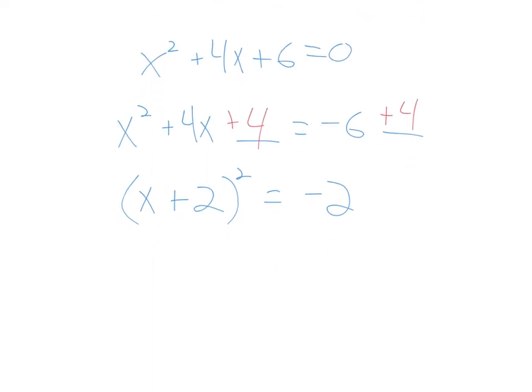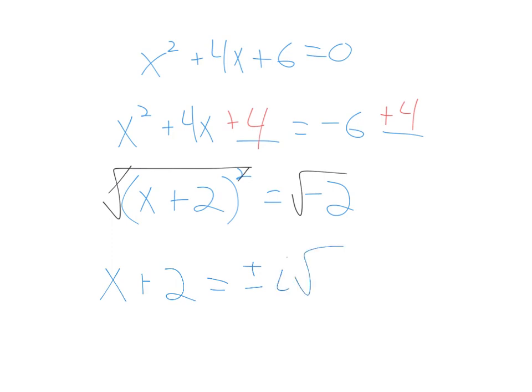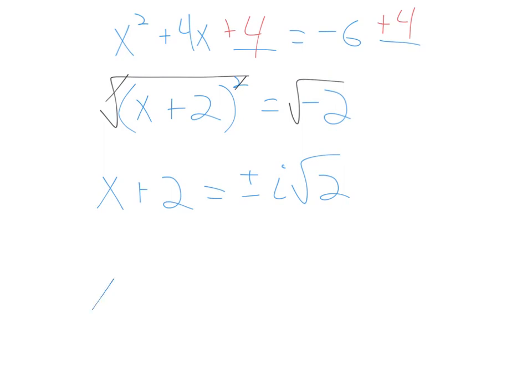Now when I square root each side to get rid of that radical, right here I've got a negative trapped underneath the radical, so I'm envisioning imaginary roots to show up. So we're going to have x plus 2 equals, we took the square root, so I have to have a plus or minus there, i radical 2. And again, that i is just to indicate there's a negative underneath the radical. I'll subtract the 2 over. So you get x equals -2 plus or minus i radical 2.